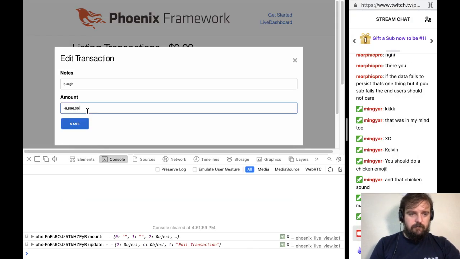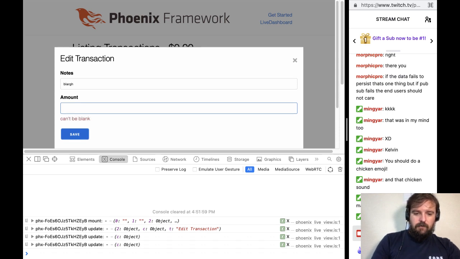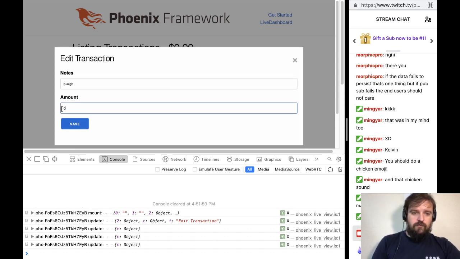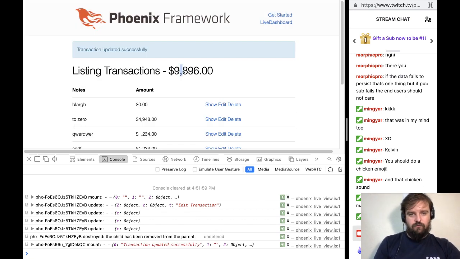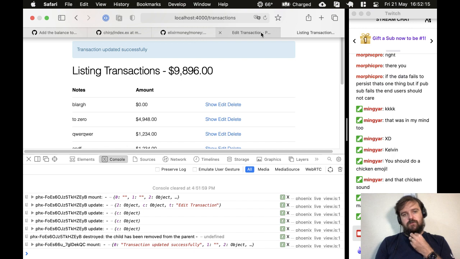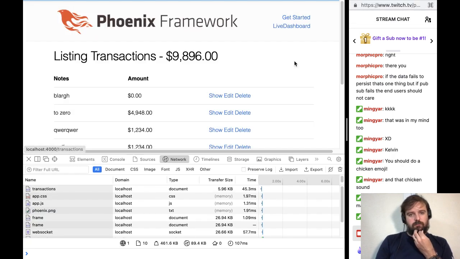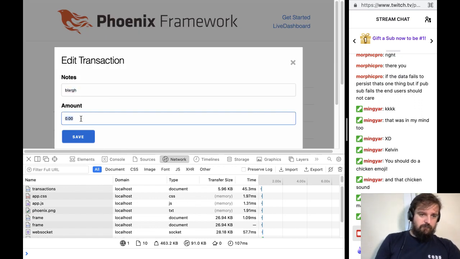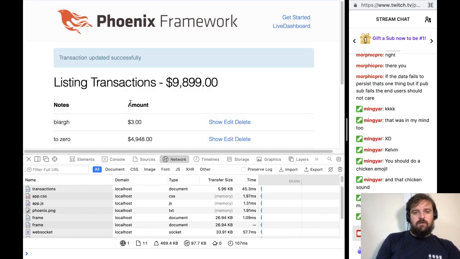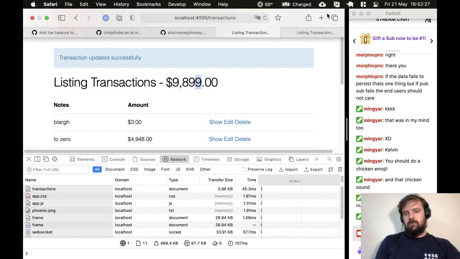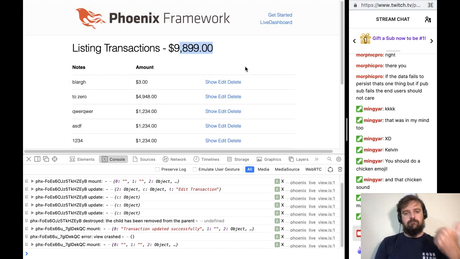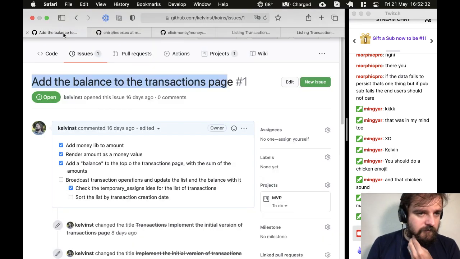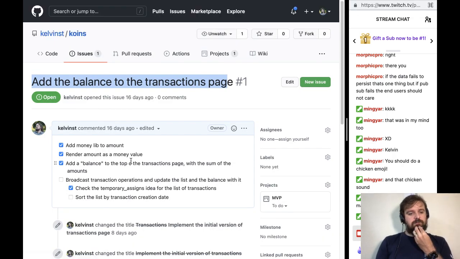Now again I'm going to put 0, and now the difference is 9,000 plus, right? So I save it and it should update to 9,000, and here it should also update to 9,000. Update the 0 there. So if I put 3 here, it should update to 99 at the end and 99 at the end. Perfect. So yeah, the update is done. I sorted the list by creation date.